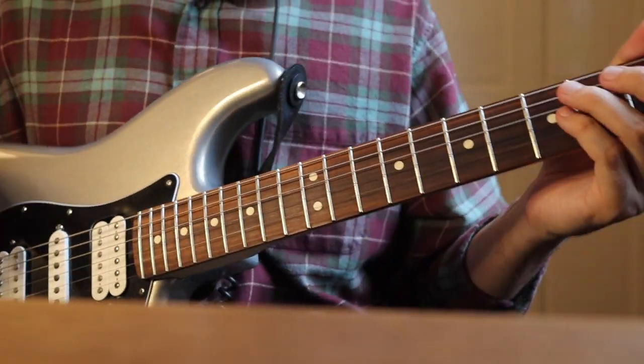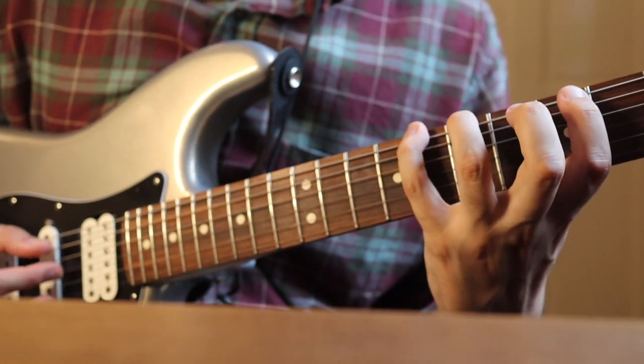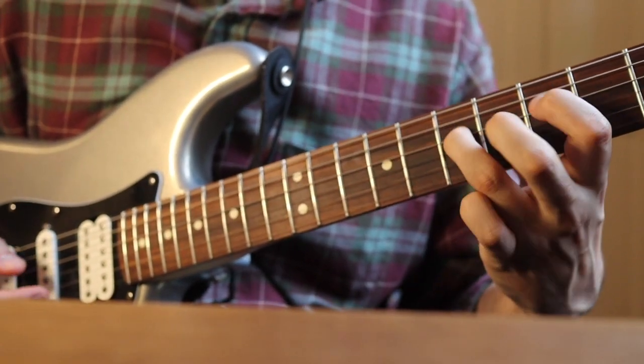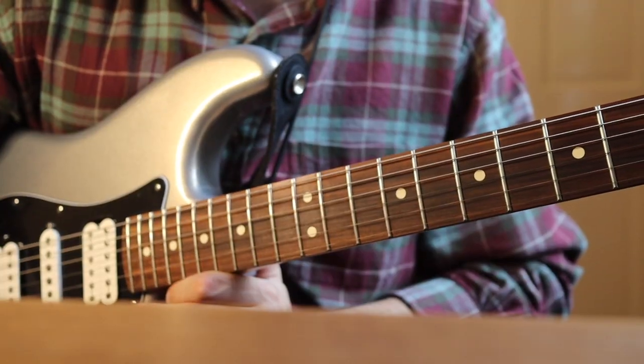So as I say, this is in A minor, so it's soloing with the A minor scale. Or you can solo with the A minor pentatonic, whichever you're more comfortable with, or both. But yeah, that's it. It's quite a simple one.